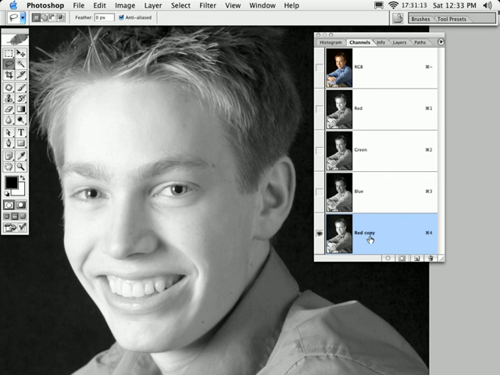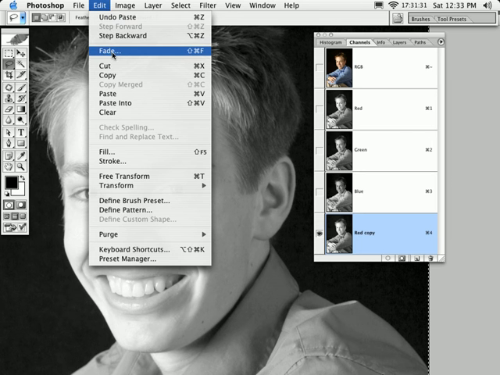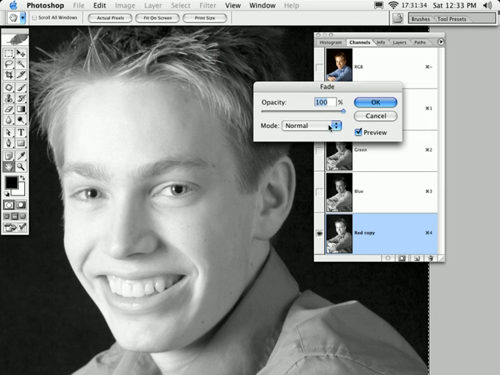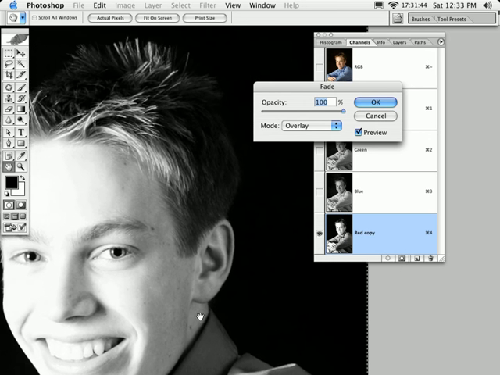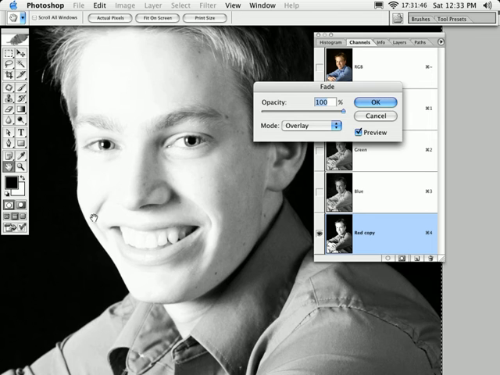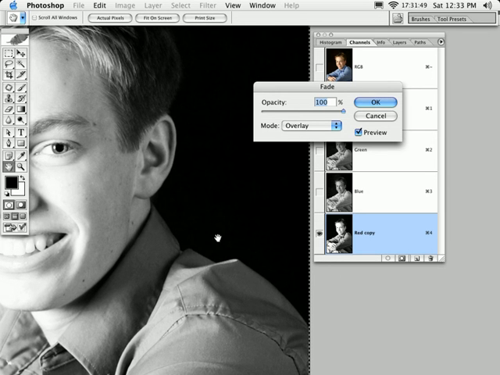Duplicate the channel. You're going to select all, edit, copy, and then immediately edit, paste. Your picture will not have changed. But what the select all, edit, copy, edit, paste does is it activates the fade command. And the blending modes are available in the fade. So the ones I usually start with are these three: overlay, soft light, or hard light, because they increase contrast. And look what a beautiful separation there is with that one choice.